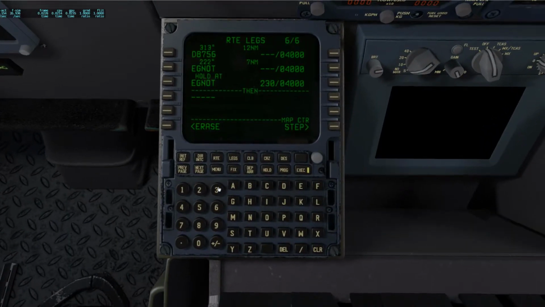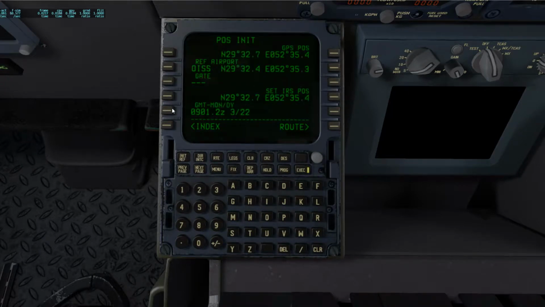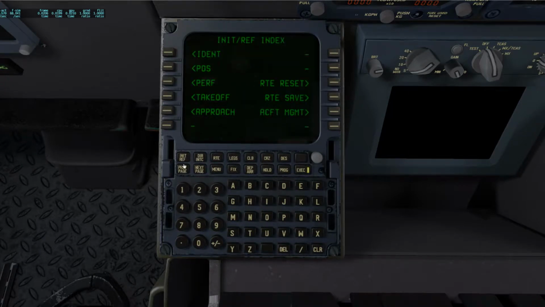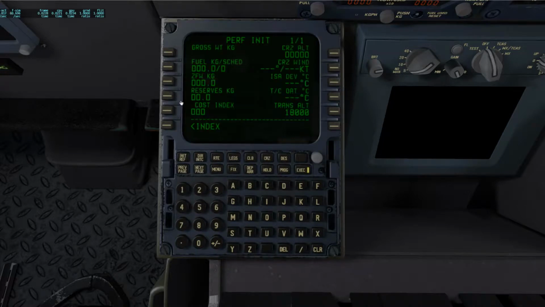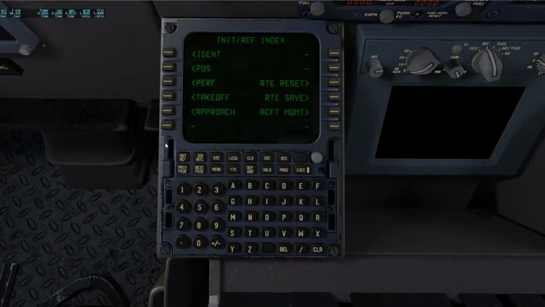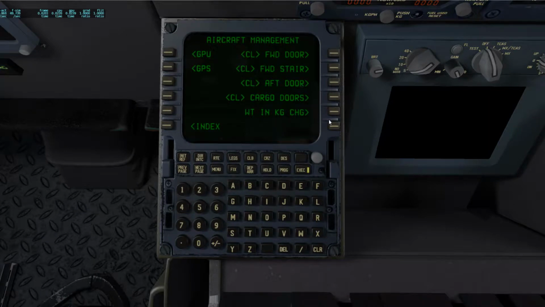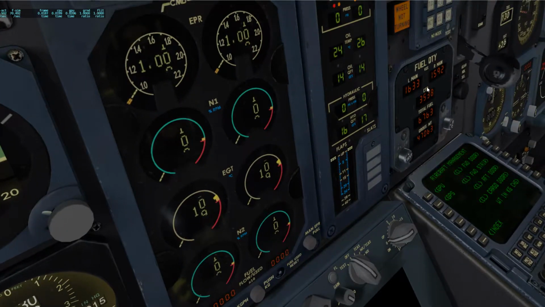So come back here in the initiate page, index, preference, click on zero fuel. Actually we forgot something. We should come here and change the weight to pounds.